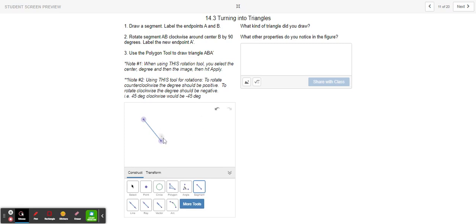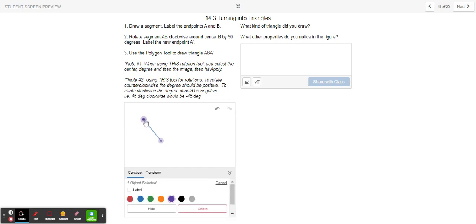In order to label the points, you have to click on the point. Oh, you might have to click the arrow first. Click on the point. Down here, you're going to check the box next to label, and then it will give you, it always starts with A. You can change that by typing in the box here. I'm going to click on the second point. I'm going to turn on the label, and it's going to label it B. So perfect. That's what I needed.